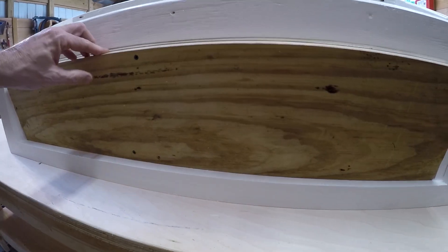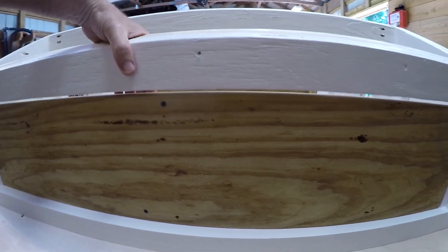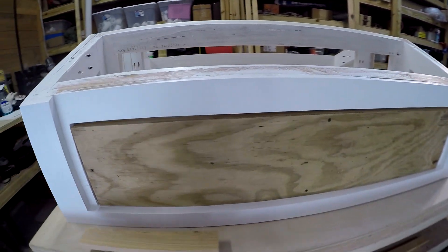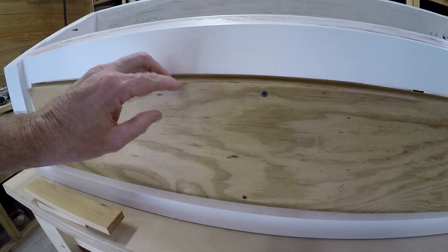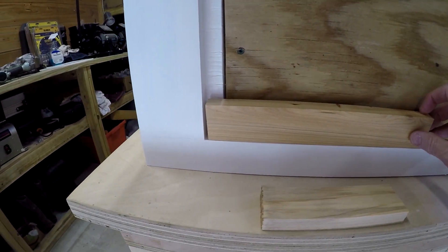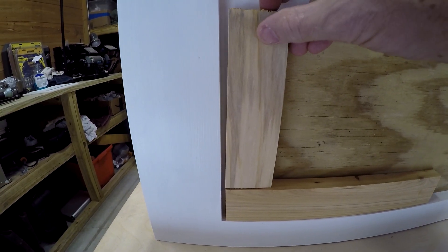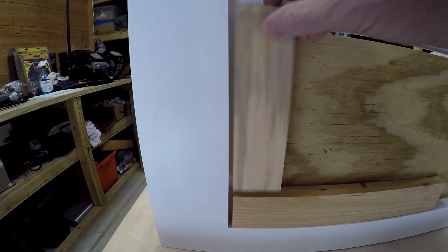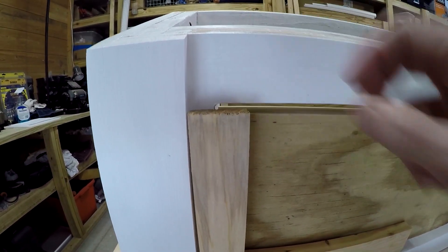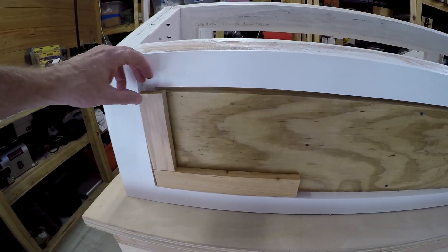All right guys, so I got the doors coming together. I'll hinge something like that - looks like I got enough clearance, but we'll find out when I actually put the hinges on. It might come up a little higher, could be a problem - we'll drive on and see. Same thing over here, got a gap up there. Next I'm gonna put the trim on - leave a pretty big gap. This overlapping is what stops the door. Same thing on the top - this will come over like that. I could make this whole frame and then attach it, or attach it as I go.